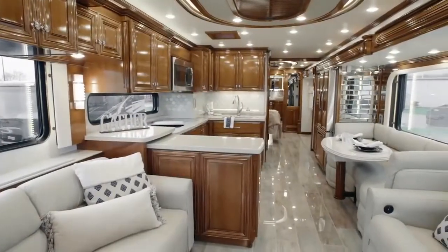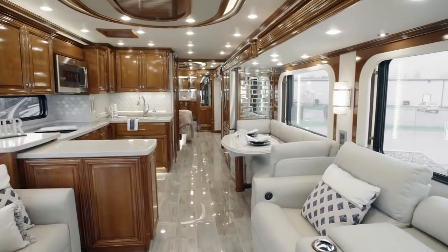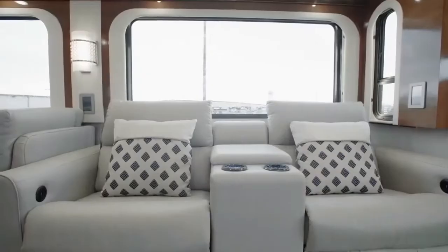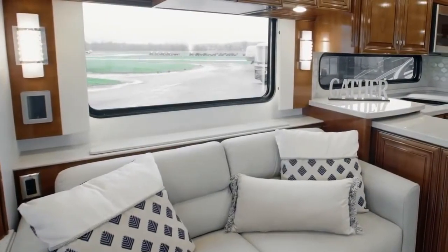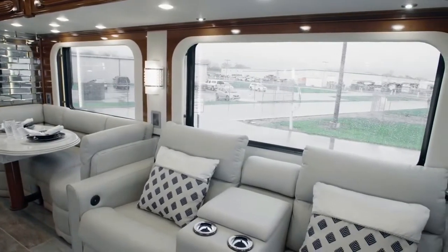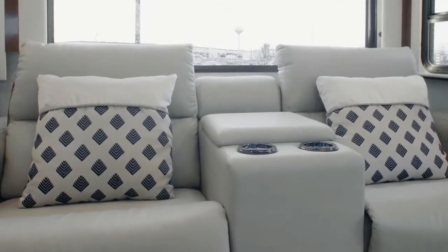Moving into Essex's living room, we find a space that's as elegant as it is comfortable. Here we see floor plan 4569, adorned with our beautiful Winchester decor fabrics, and furnished with powered theater seating opposite a hide-a-bed sofa. Numerous additional furniture options are available, such as a pair of recliners with a lampstand and reading lights. All of Essex's furniture is covered in ultra-leather fabric, ensuring lasting beauty.